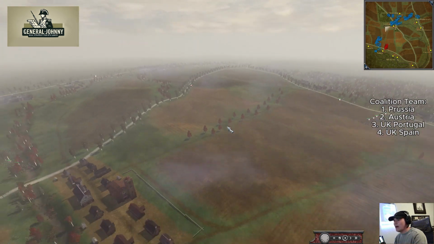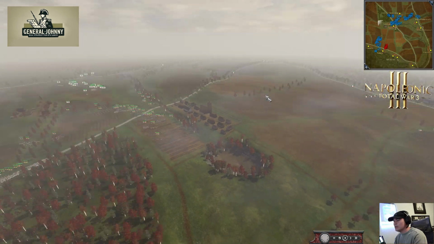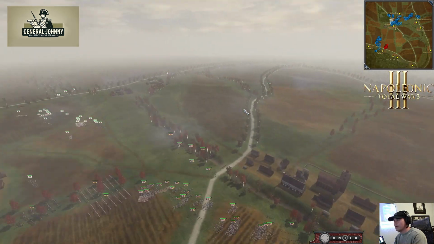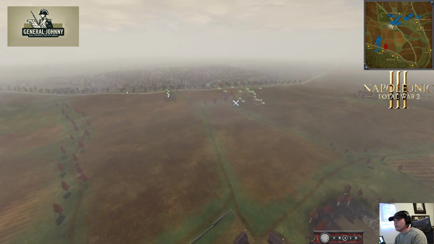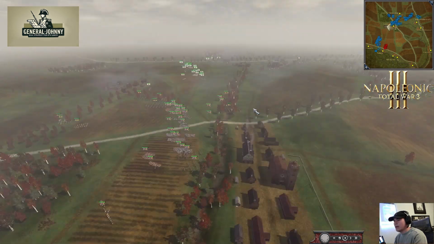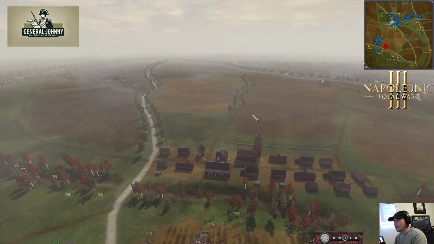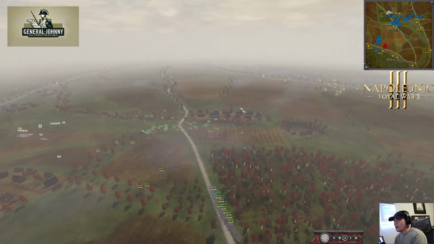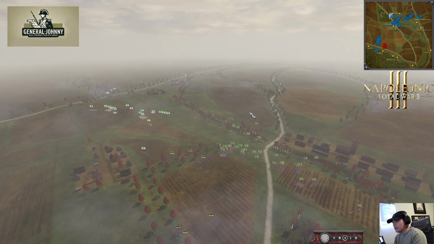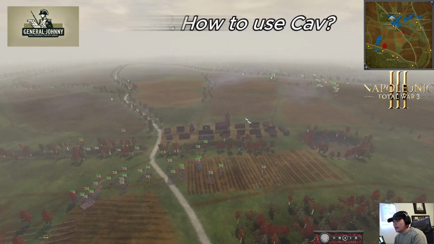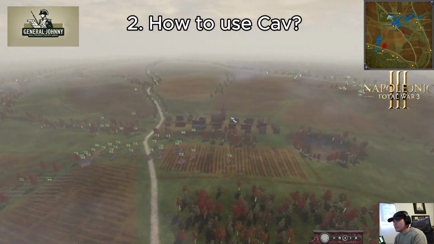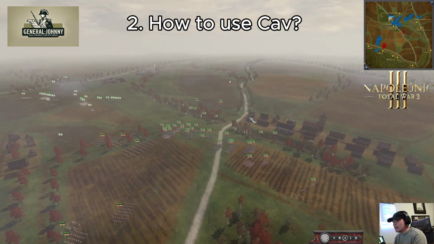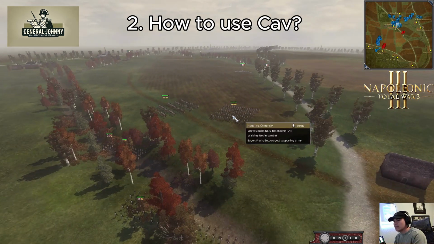All right, so now we've got all the coalition teams, and I wish I could go through the Imperial, but just know they're also 36 points, and they are a conglomeration of other Imperial armies. Again, we will be focusing on cavalry, so how to effectively use cavalry in a game like this. This is actually probably one of the perfect examples of how to effectively use cavalry.